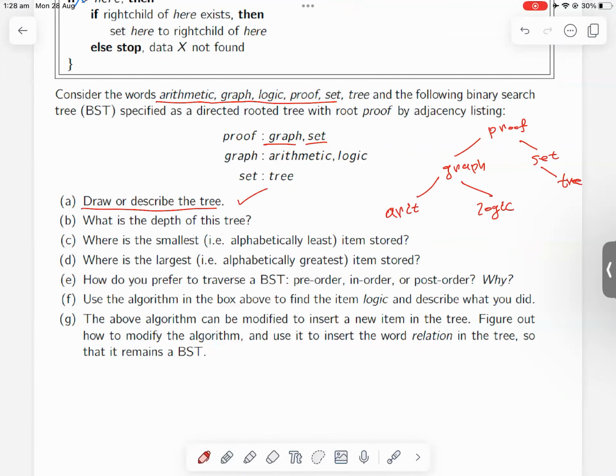So done, okay. What is the depth? That's okay, so it's just 2. Where is the smallest item stored? So arithmetic, because it's in the most right one. Largest is the 3.